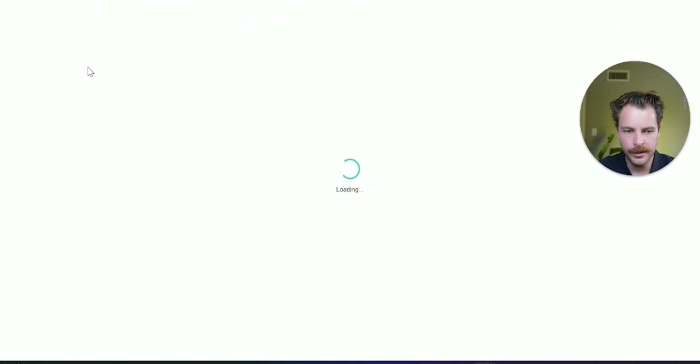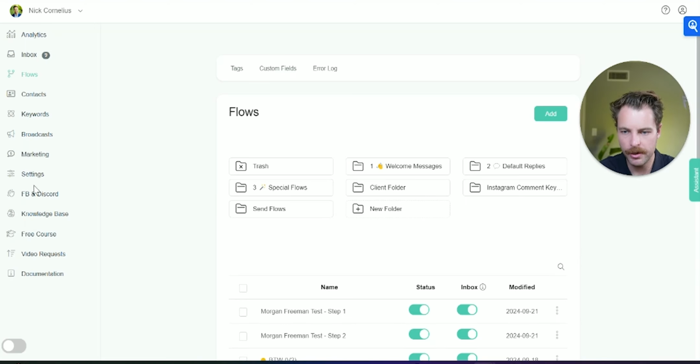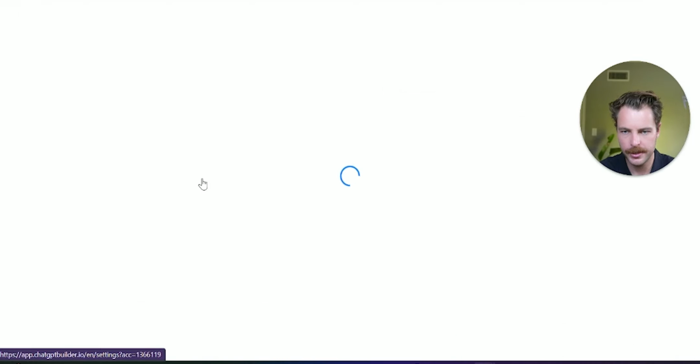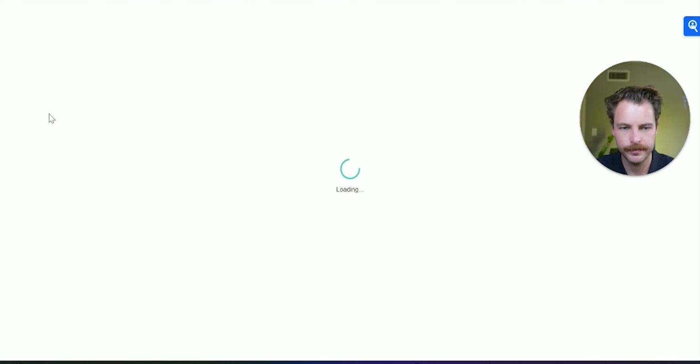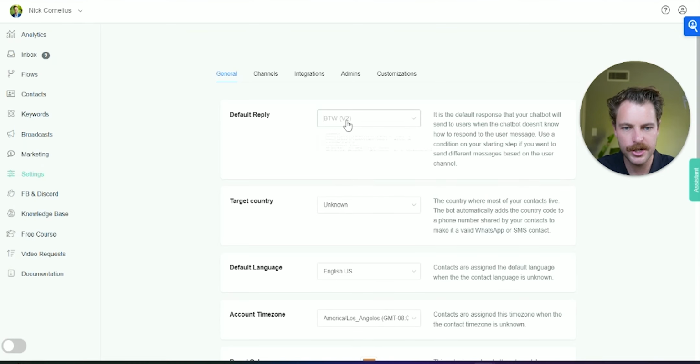From here, we'll go to settings. It'll load here in a sec. Settings. We'll set our default response to Morgan step 2. And again, the default reply is any message that comes in, it's going to default to sending this flow.